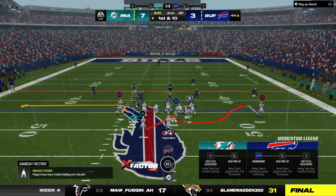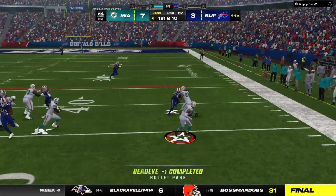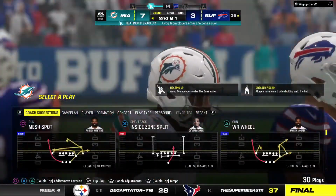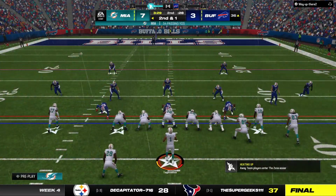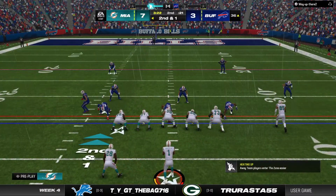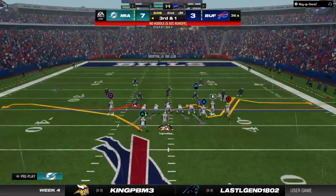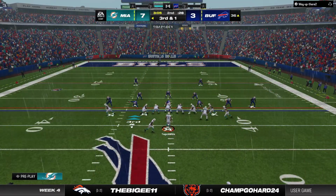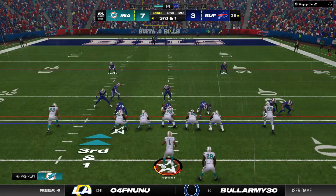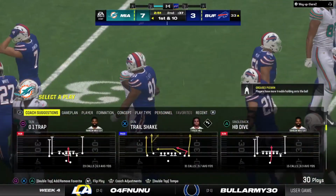Now Tua going to change the play. Tua getting it quickly out to Waddle. A 9-yard pickup, just 1 yard away from 3 consecutive first down plays. Second down and a little more than a yard here. Now they'll change things up. On second down, a run by Achane. Looking to find a lane, but he can't land in at the line of scrimmage. They'll run for it with Achane. And he's able to get it to the 33. Good enough for a first down.